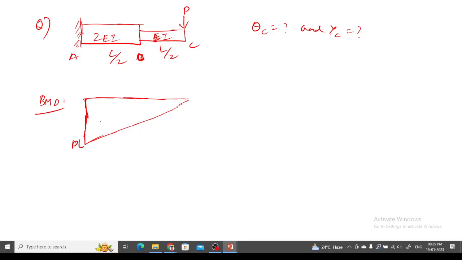P into L. Okay. Now this is the bending moment diagram A, B, C. And what will be the bending moment value at point B? PL by 4EI from the left-hand side. And that's fine. Since I'm here, I'm not considering EI. Can you say, only PL by 2? Yes, since it's a straight line, we can actually divide. Okay, PL by 2. Now I am drawing the M by EI diagram.